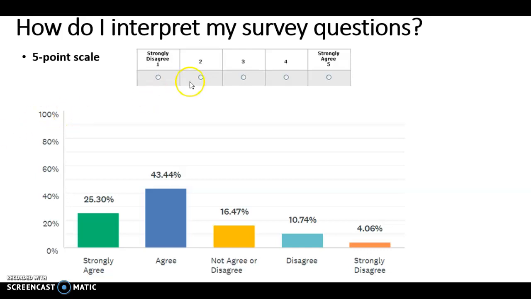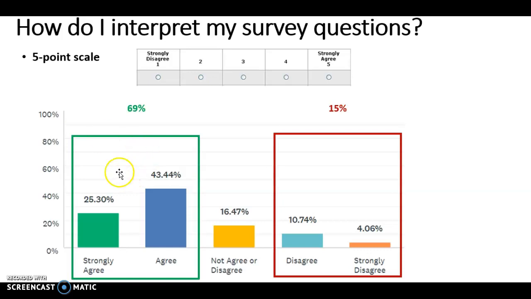When you look at the scale here, 1 says strongly disagree, 2 would be disagree, 3 would be neutral, or some people would say neither agree nor disagree, 4 would say agree, and 5 strongly agree. Let's say you ran that survey and you got back the results. How you share those results, as I mentioned, is to group them.